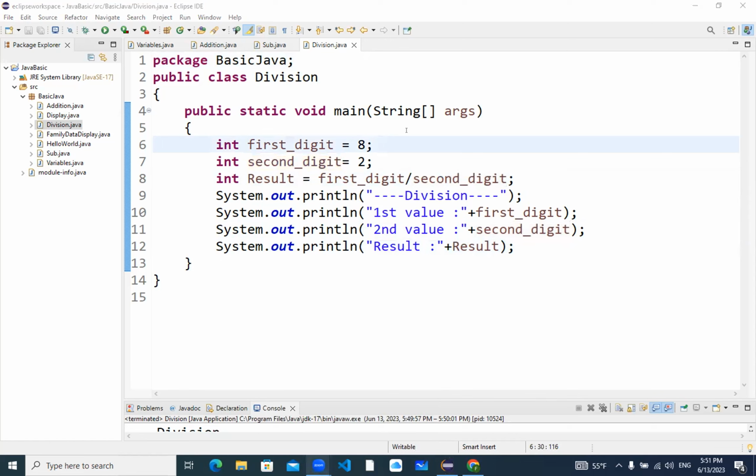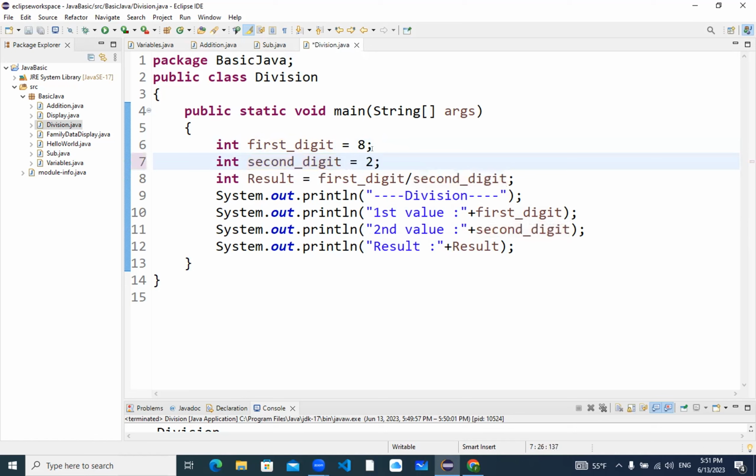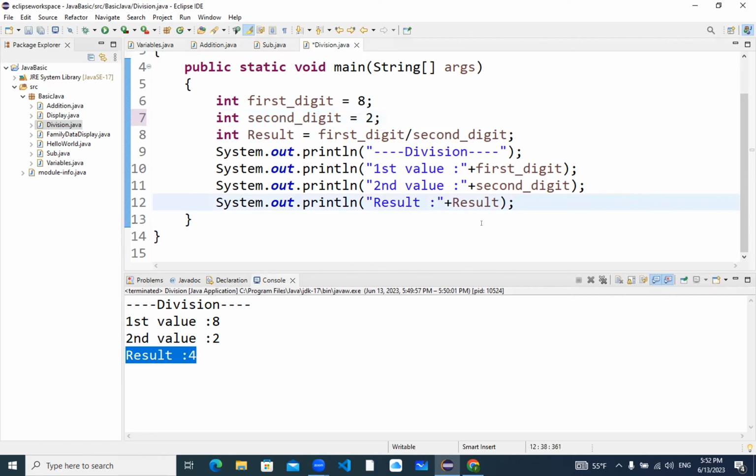Yes, sir. Actually, I joined the class 10 minutes late. First digit and second digit are names. These are the variables, and we are storing the values inside variables. Were you present yesterday in class? Yes, I was present. But can you show the result inside the parentheses on the console? Yeah, we did display it. This is the result. No, inside the parentheses in the console. The 4 should be inside the parentheses. Like this?